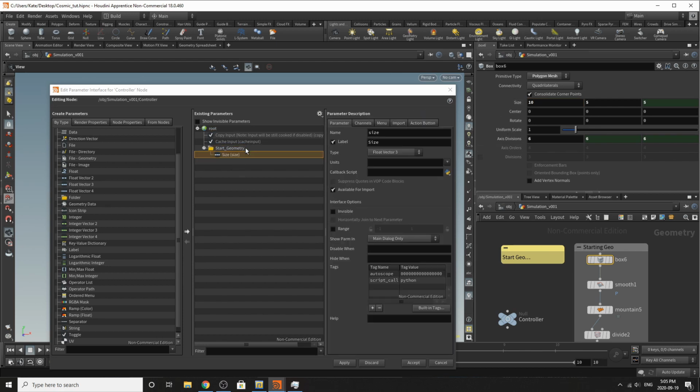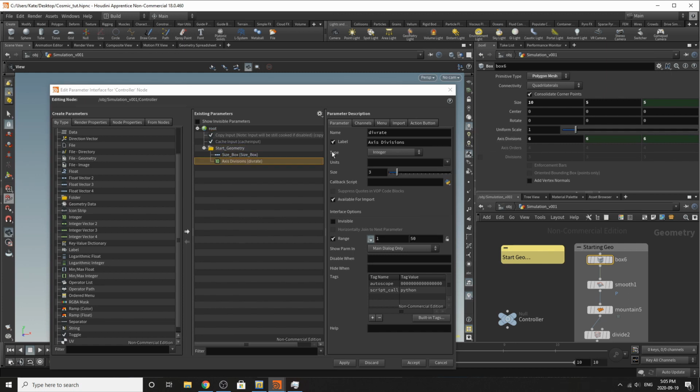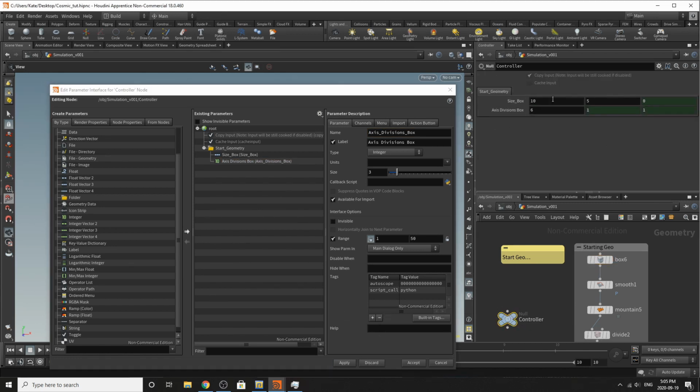So we're going to drag this over here to our size, and we're going to just rename this size box. And copy that, and copy that, and then we're good. Then we're going to go to our axis divisions, put that in there, and we can just call it axis divisions box, and hit apply, and they should be underneath a folder looking like this, which is good.